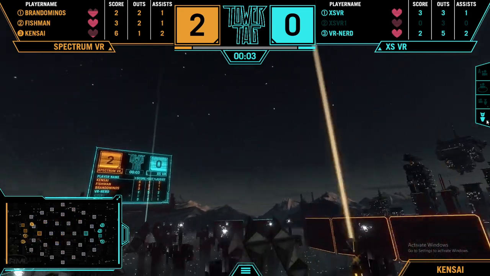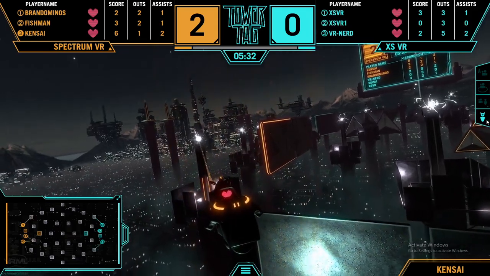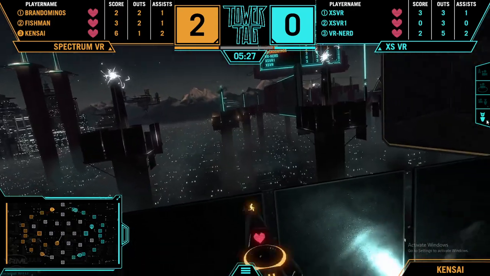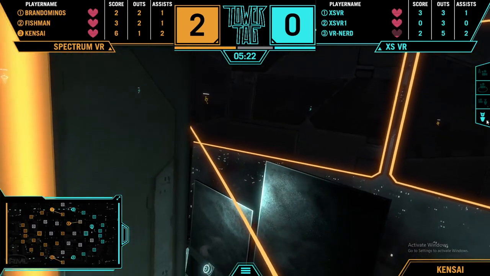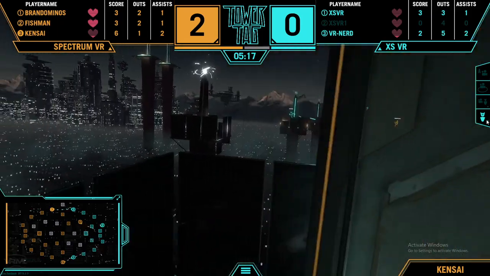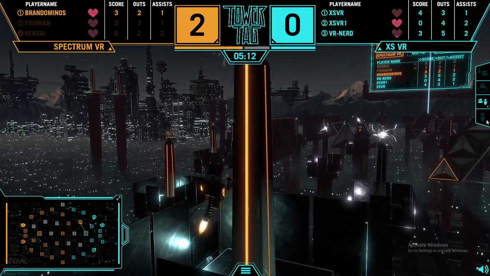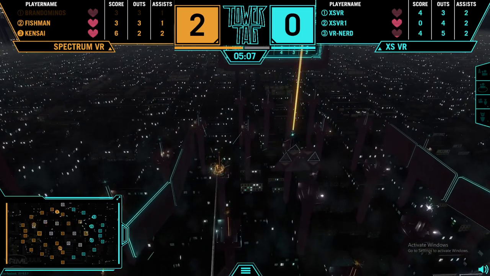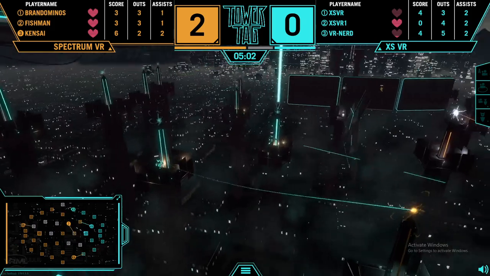For Spectrum VR, the KD's definitely going in favor of Kensai with that flank, and we're going to stay on board Kensai here for this second, well, it could be third point for Spectrum. Being a bit of a defensive strategy change here. By taking a little bit of damage, he's pretty low on HP, and he does get picked off. In the meantime, what do we have over here in the center? A cap, but it is denied just in time by the Ice Squadron.